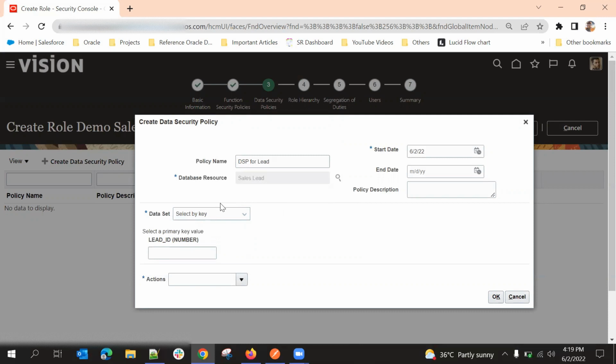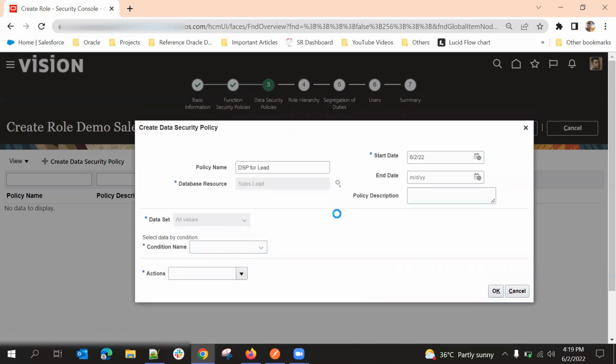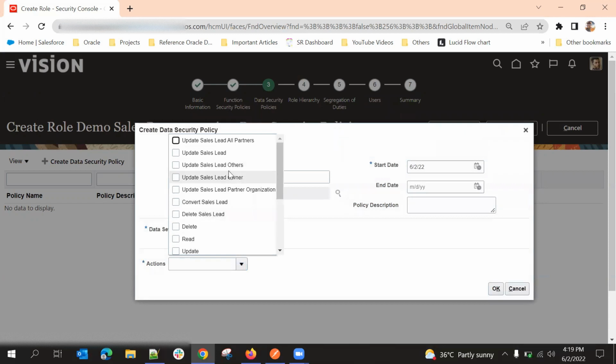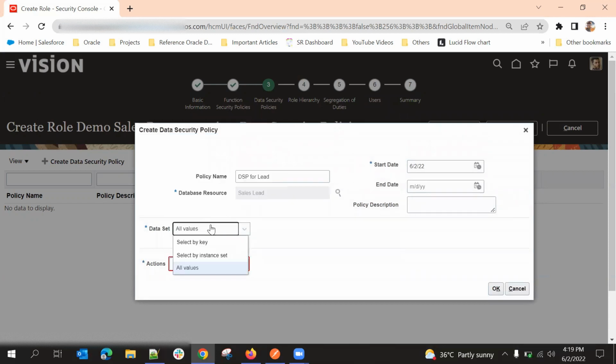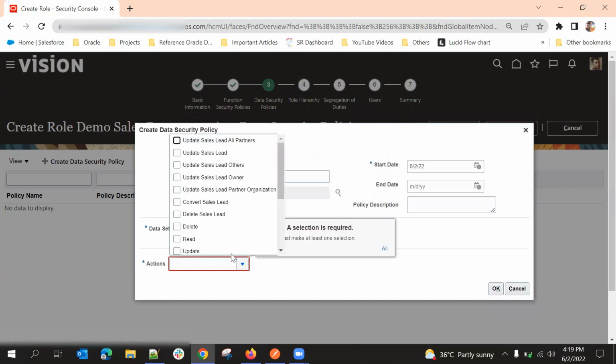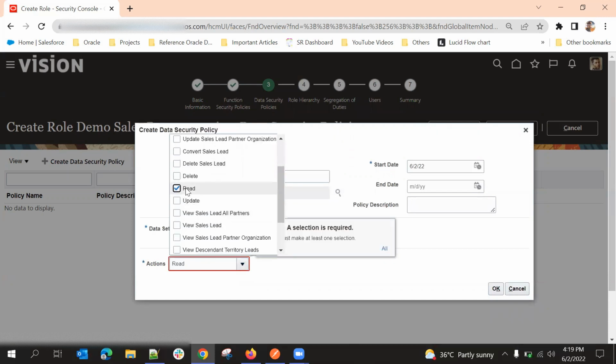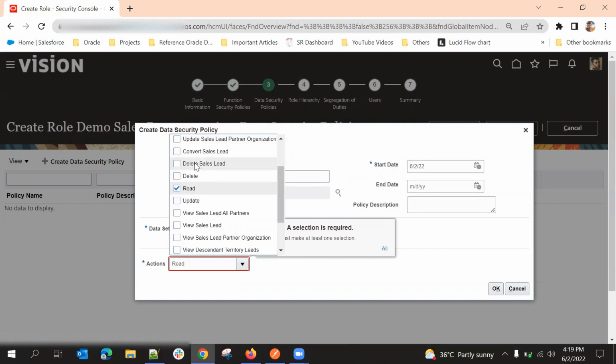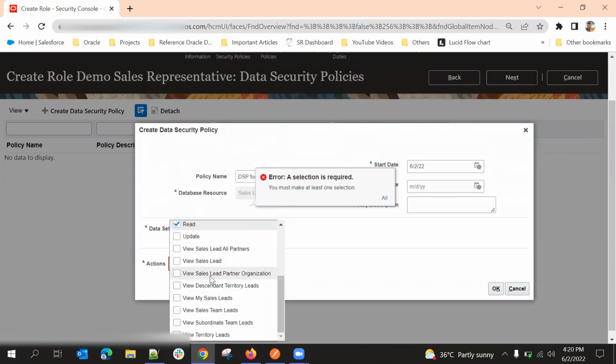If you select all values, then whatever leads are in the sales lead object, for all of those, whatever you select in actions applies. Once we select all values, we can see actions here. Here we are giving read and create access. Read, and where is create? Create.